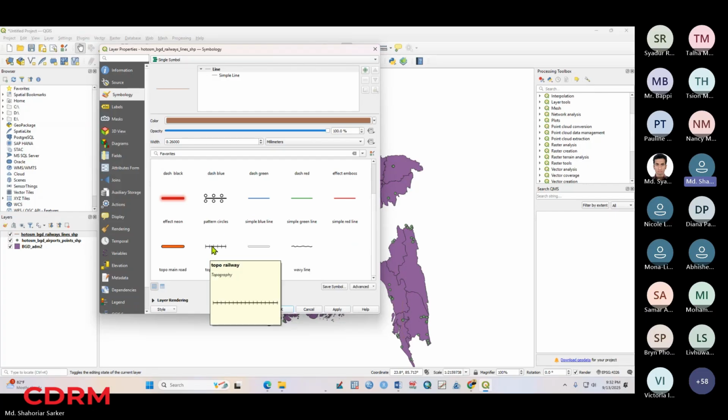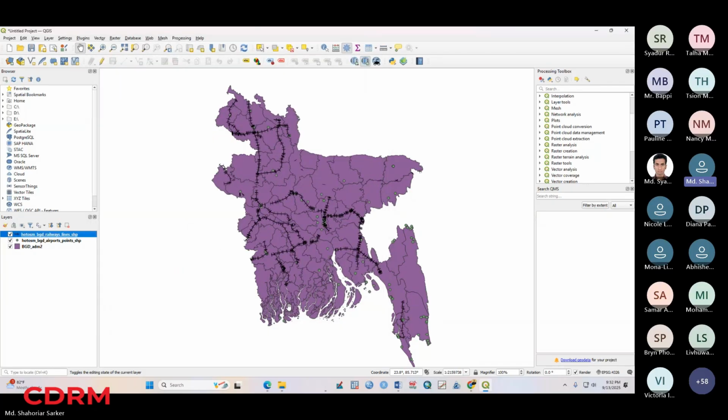I can see here a symbology which actually means the topographic railway lines. I want to add this as a railway line. So that's it. You can see the symbology has been changed, and the changed symbology is showing over the English base map.